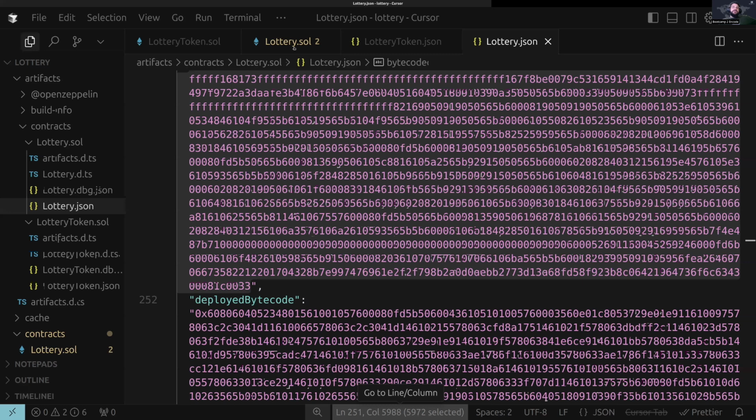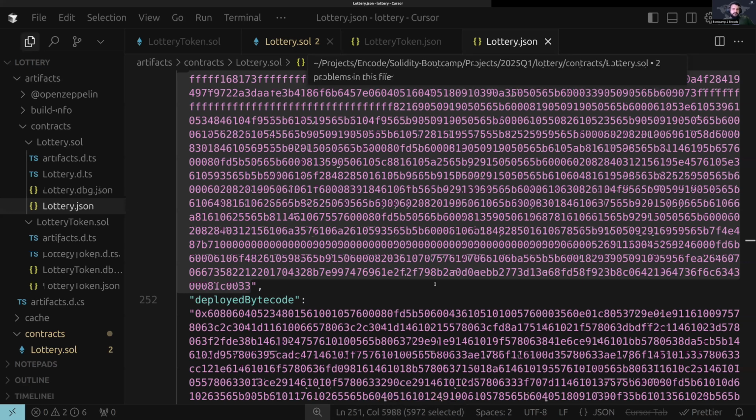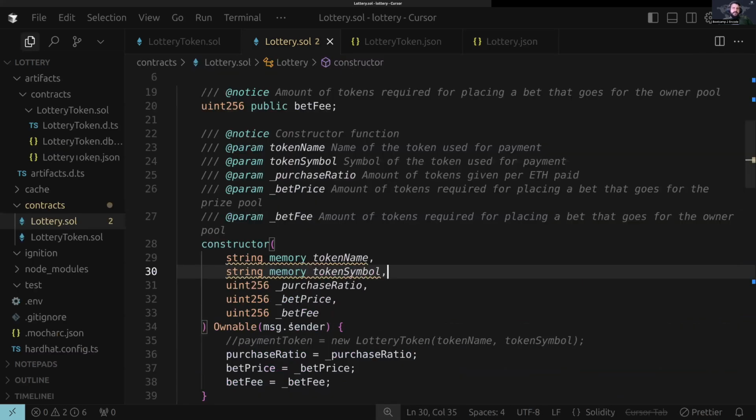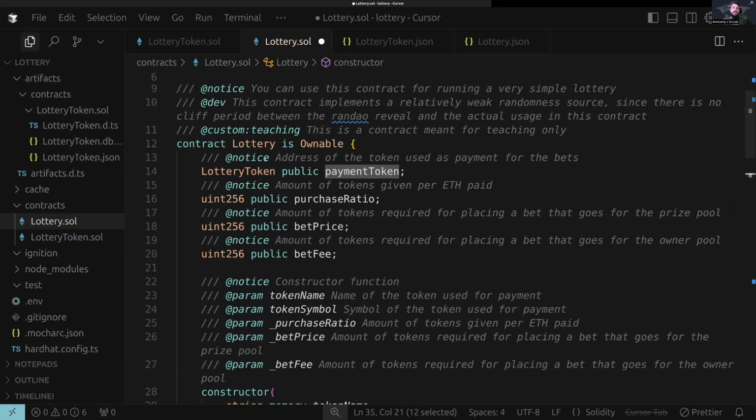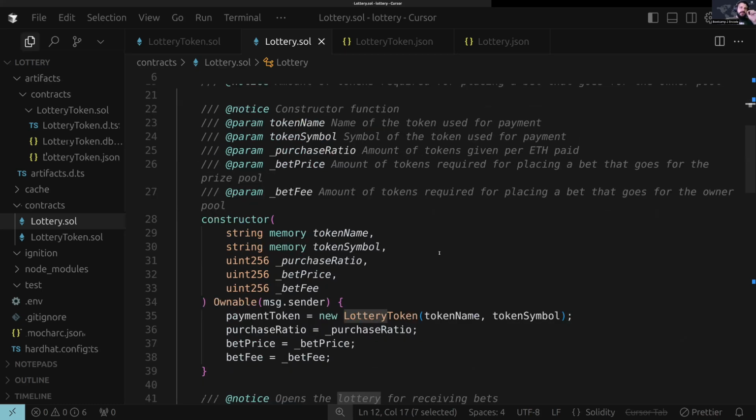If I reintroduce this line of code of deploying the payment token from the lottery, what's going to happen is that all of the bytecode of payment token is going to be held inside the lottery dormant, like an egg inside a chicken. This amount of mass of volume is going to be there, but it's not doing anything for the whole smart contract itself.